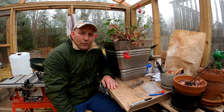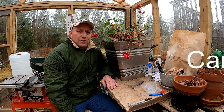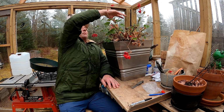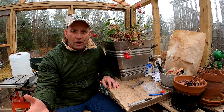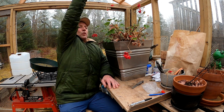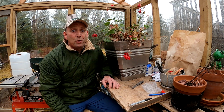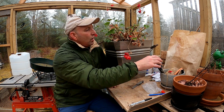What is the name of the plant? Hang on. Begins with a C, does it? Anyway, I can't remember. Some gardener I am, aren't I? Great big beautiful tropical flowers, only not frost hardy at all. Big beautiful tropical flowers all through the summer with these lovely reds all the way around. It's really beautiful. Up on the deck it was. So I thought I'd try and keep it, and now I'm going to bring it back to life.